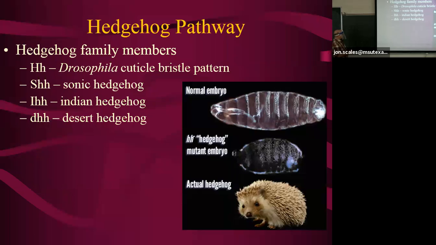So hedgehog is the first one in fruit flies, and then they found it in mouse, so they called it Sonic hedgehog. And then in mouse, it turns out that there are 3 different genes, so they named the first one Sonic hedgehog, and then they had to go with actual species of hedgehog, so they went with Indian and desert hedgehog, which I guess are 2 species of these things. Anyway, I didn't know there were that many different hedgehogs. They are adorable looking.